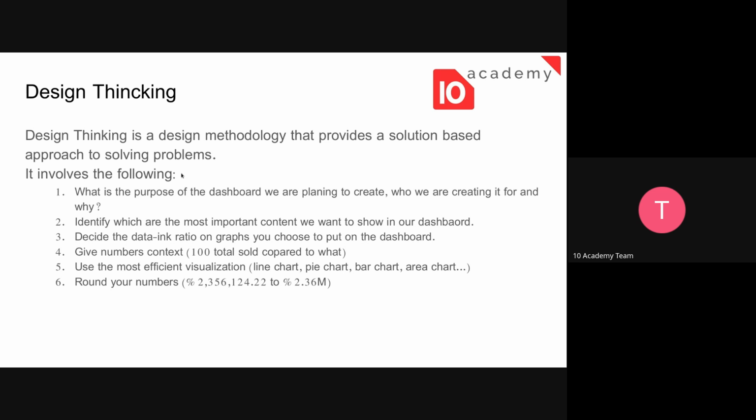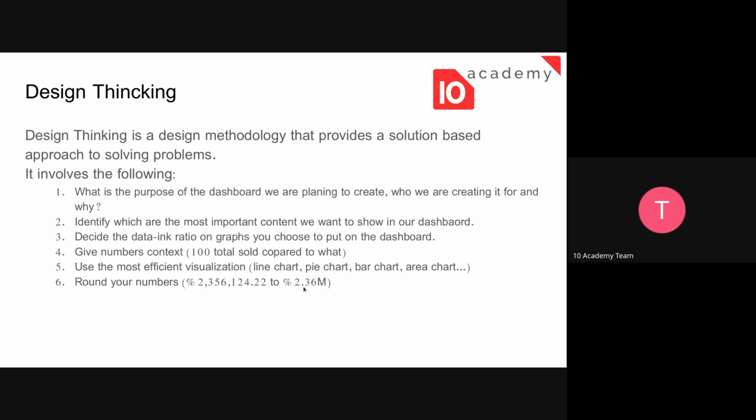If you see this number, it's like 2,356,124.22, right? We can't put this in a dashboard or in any presentation, so we have to round it, right?